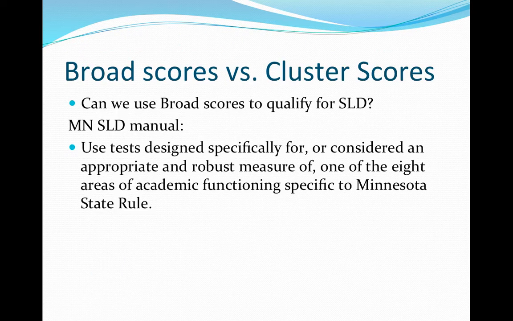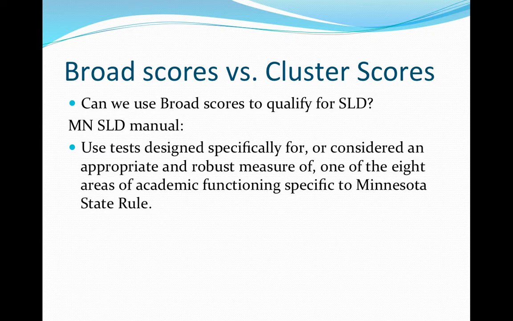When choosing subtests to administer, you may wonder if you can qualify students based on broad reading, broad writing, and broad math clusters. Minnesota law and the state's SLD manual do not specifically address this issue. The state manual does include guidelines for scores that are written in a general sense. These include that tests should be designed to measure one of the 8 areas of academic functioning specific to state rule.